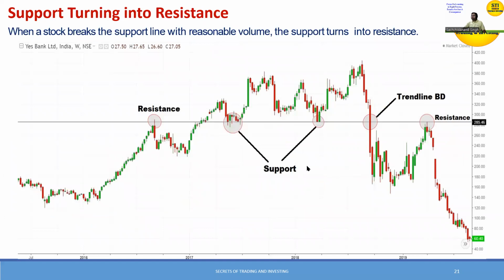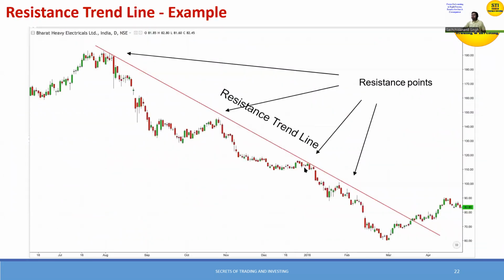Yes, a few more examples of support. And another trend line is called resistance. So resistance is always on the upper side, when the price is trying to move up. And if there is any price point or any pseudo line which is resisting the price from going up, okay, it could be horizontal or slanting. And if we connect all the highest points, that line will be known as a resistance line. So in this example, the red line is the resistance line.